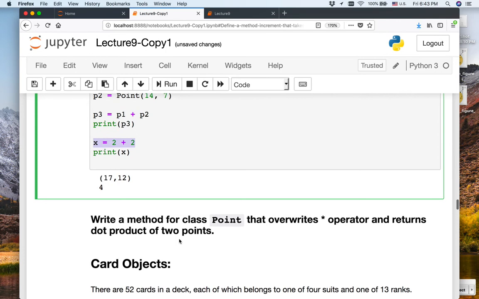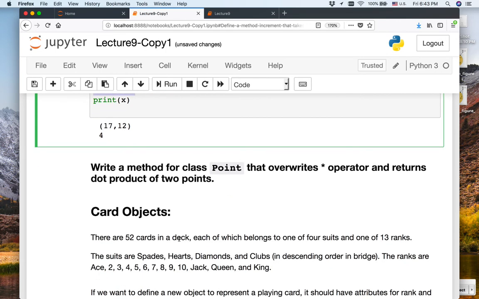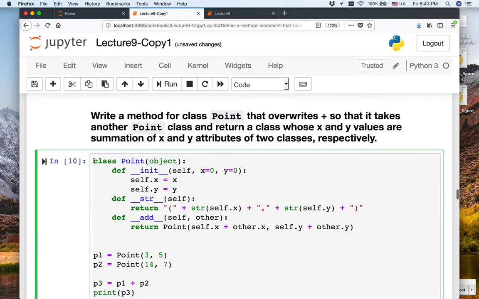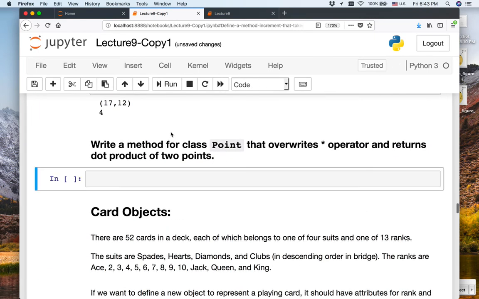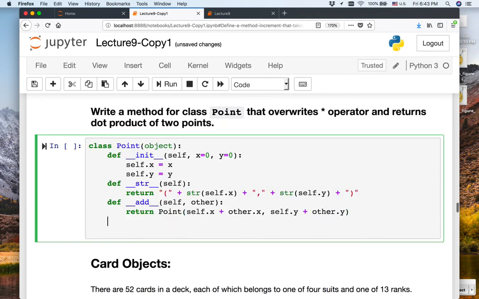Okay. Now continue. So now let's write a method for class point that overrides the multiplication operator and returns dot product of 2 points. So I'm gonna take everything from here. So any ideas what the name of this method should be?